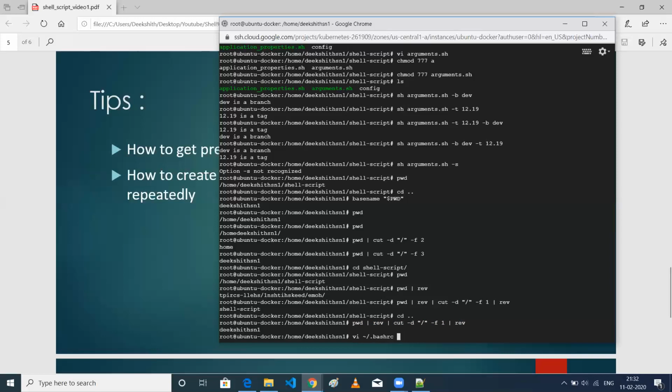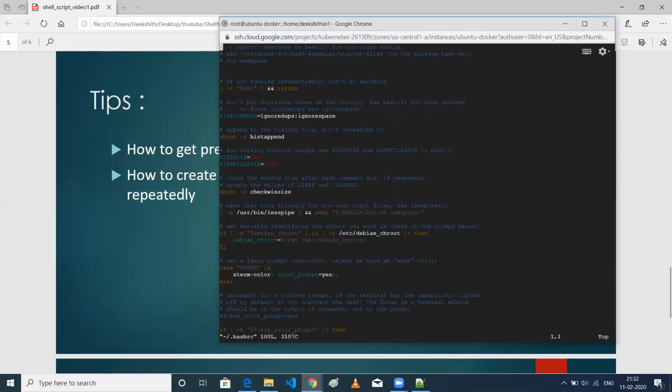That is what I'm doing. Bashrc is for Ubuntu, so I'm just opening that file. What I'll do is create an alias, and I'll declare a variable pwf, and then in single quotes I'll give this particular command.